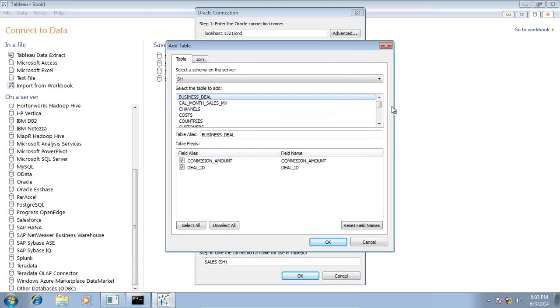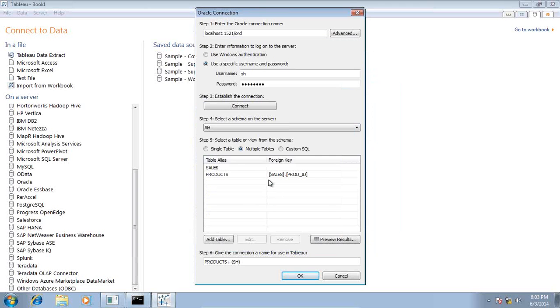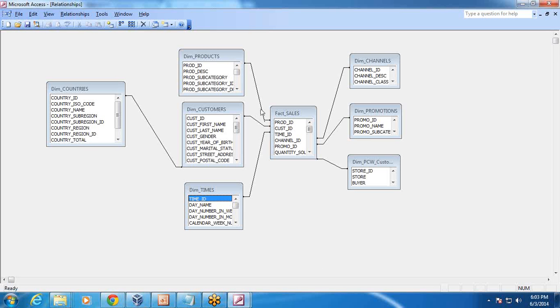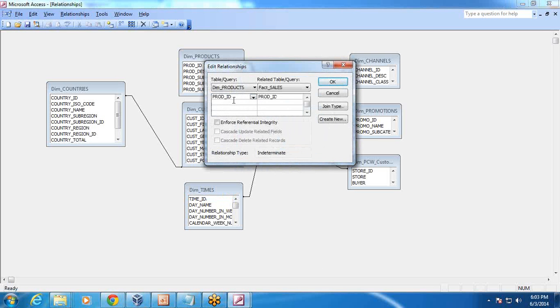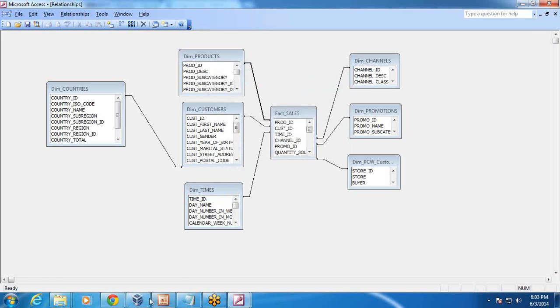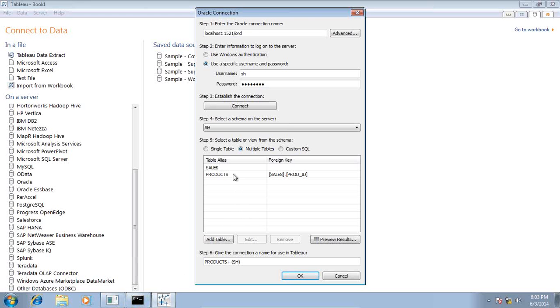So I'll choose product from the list, and Tableau automatically recognizes the join type. The join is based on product ID. You can check whether the joining is correct or not. Tableau identifies the common joining based on the key column. The primary key and foreign key names are the same, so it is automatically recognized as a criterion for joining.